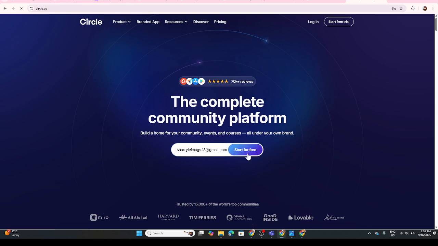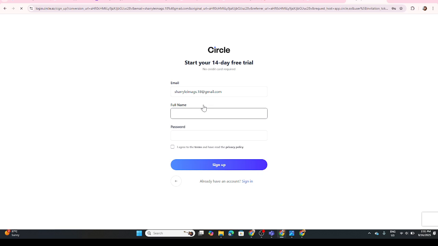By starting the free trial, you get full access to the platform without any upfront cost, giving you a fantastic opportunity to explore all its features. To proceed, you'll be prompted to enter your email and set a secure password. Remember, your email should be active as you'll need it for verification, and your password should be strong enough to protect your account. Think of a password that's easy for you to remember but hard for others to guess.